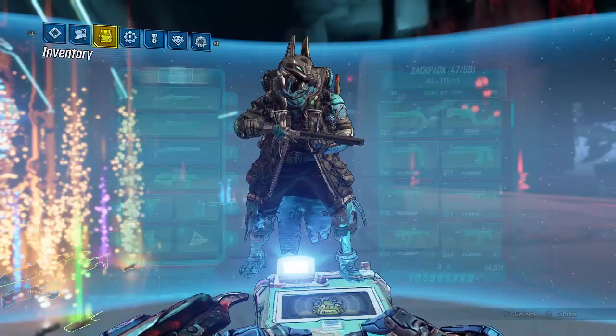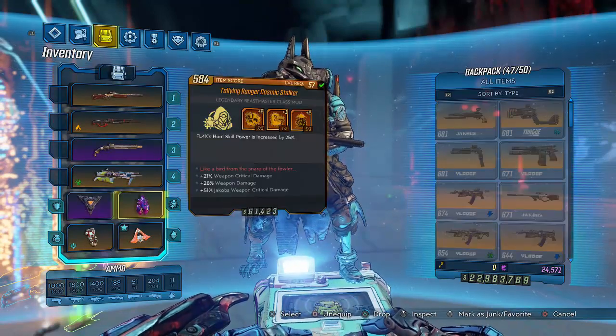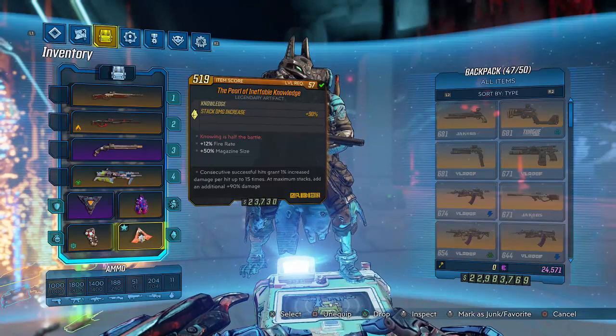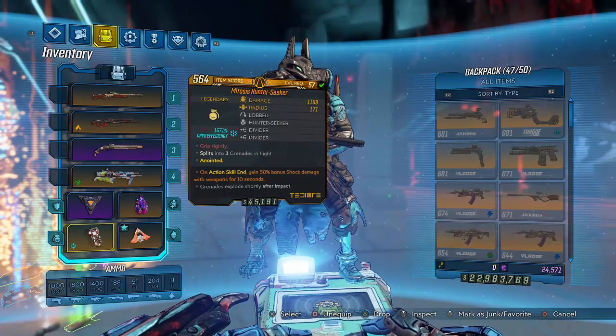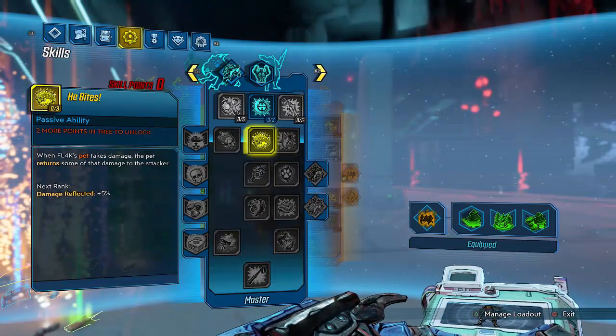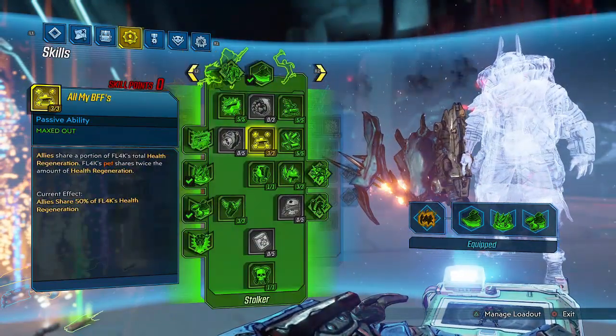And yeah, guys, I'll go ahead and show the setup that we use once again. One Shatter Shield, Cosmic Stalker, Pearl of Ineffable Knowledge, I already know. Just this grenade for the ASC, the Shock and the Corrosive, and then the Mitosis Center Seekers really proc up the Pearl fast. And then here's the skill tree, just boom, boom, and boom.